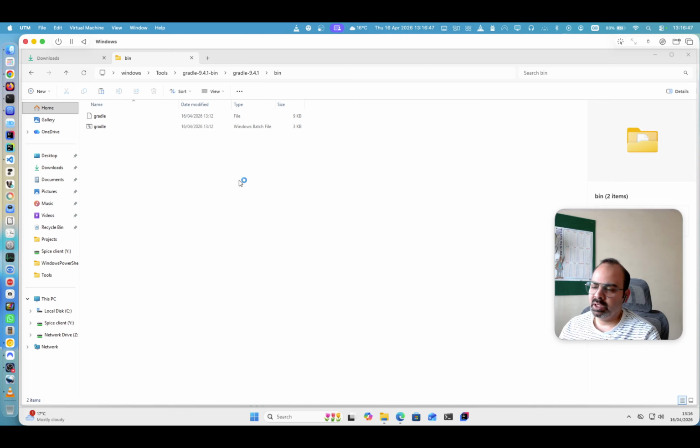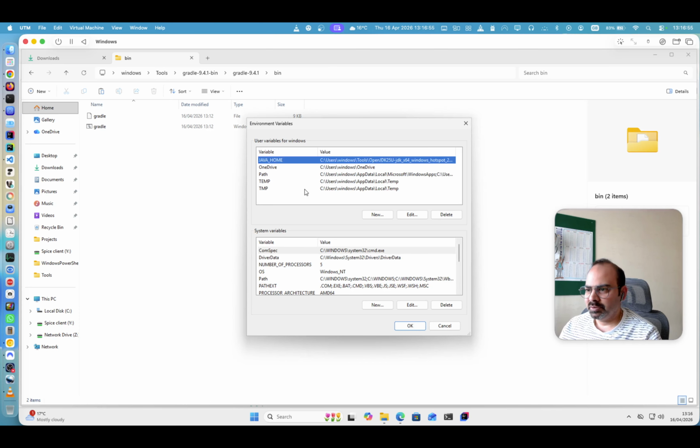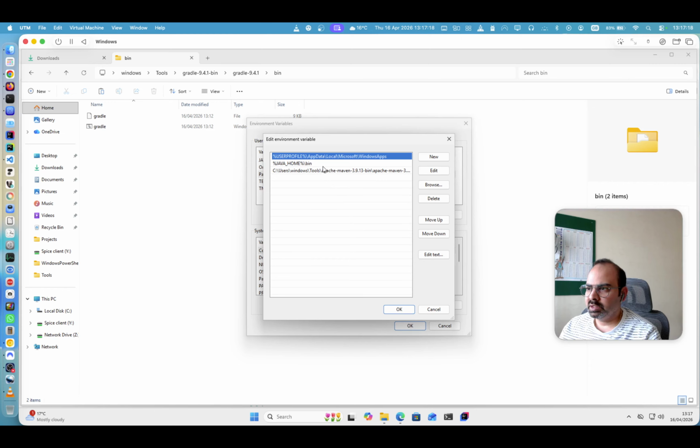So we open the environment variables for user account level, not at the system level. That's the key thing. You can see the two sections here. As you can see at the user variable for Windows, I have added the Java home. Make sure that you have Java installed and the environment variable set. There is a separate video which I'll add in the description. And now click on the path, click edit. You can see I have added the Java bin directory and also the Maven tool bin directory.